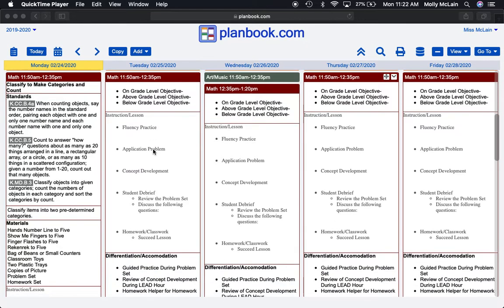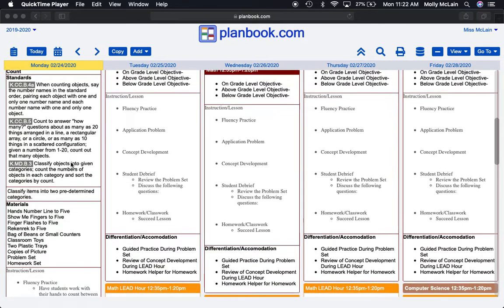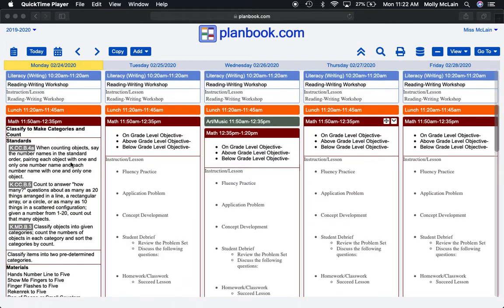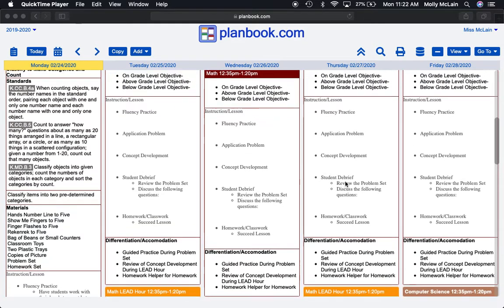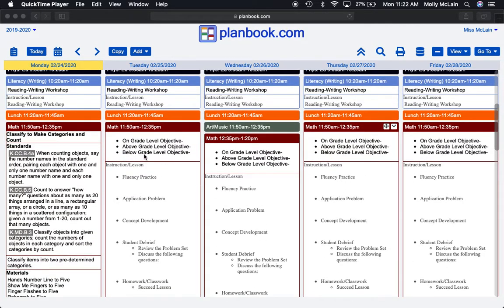So as you can see, on Monday I have a completed lesson plan. Tuesday through Friday are not complete. I'm going to show you how to build each portion of your lesson plan in a way that's organized and simple to read. Now, as you can see, I've already built in templates, but we can work without templates. Templates will make the lesson plan easier.